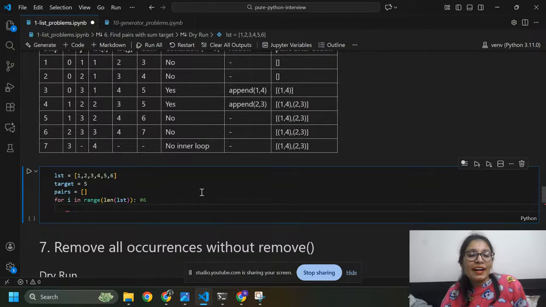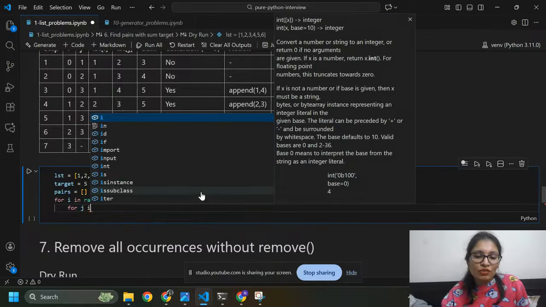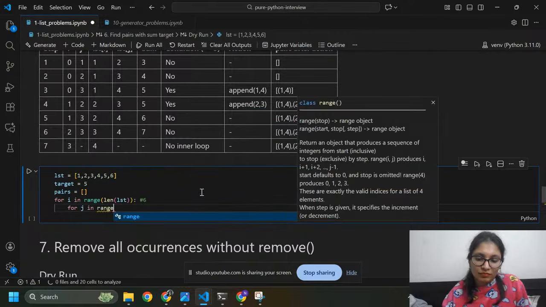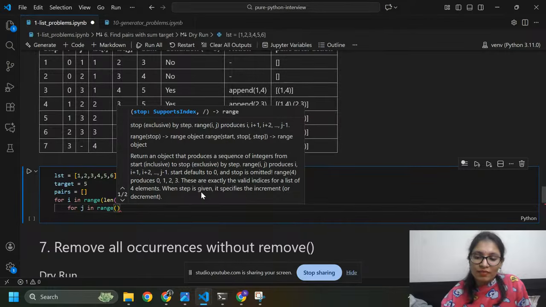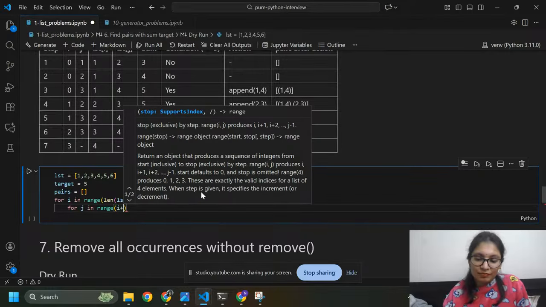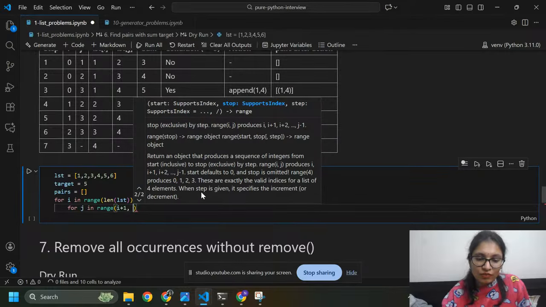Now i is the outer loop. Now I am going to write code for the inner loop, that is j. For j in range of i plus 1, comma, length of lst.